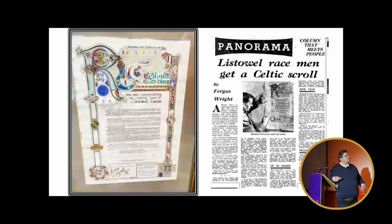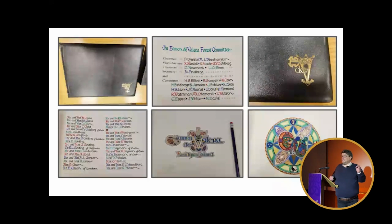It's currently in conservation. Now, going back to the de Valera Book of Honour, there's a theme here that I haven't mentioned enough: the word discovery. Everything has been a discovery. I'm discovering Celtic art, I'm discovering Michael O'Connor, that's one thing. But this is a 31-page manuscript that has lain in archives for 50 years and hadn't been taken out once. The archivists knew it was there. They didn't know what it was, but it was there. I discovered it last December.